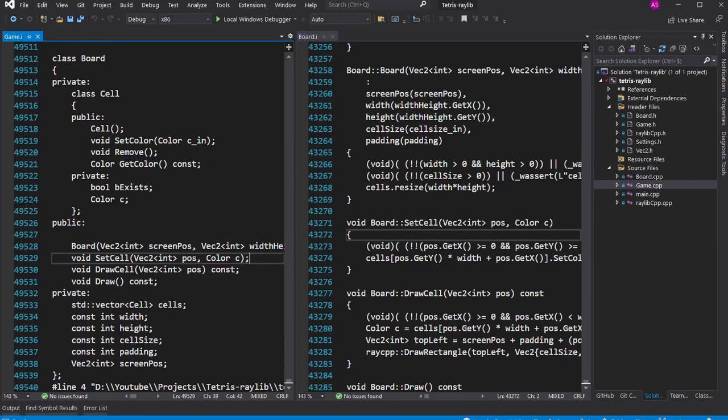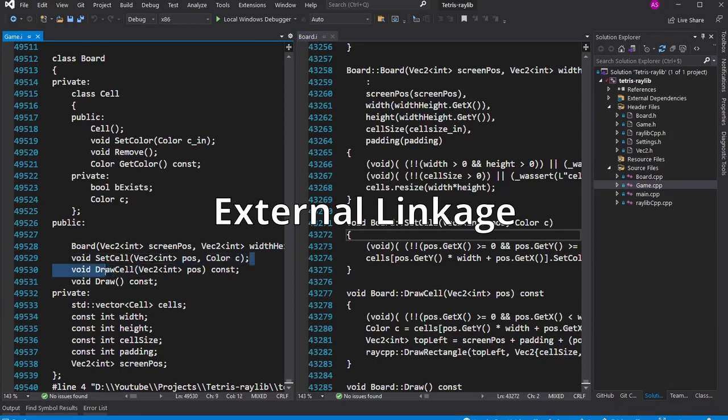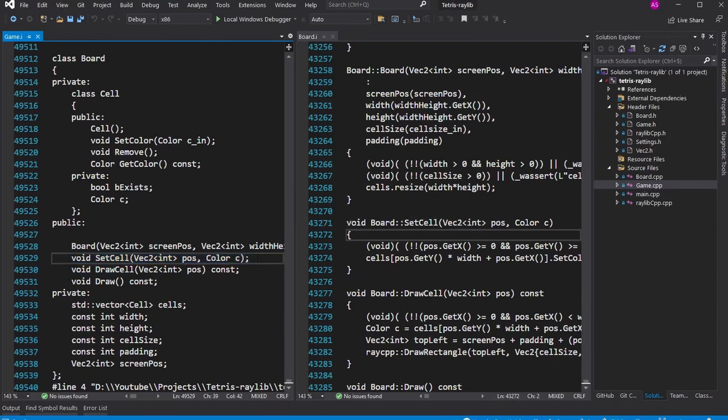When a resource is shared across translation units, we say that it has external linkage. The resource is linked to something that is external to the translation unit in which it lives. So this forward declaration is externally linked to this implementation. We also say that the implementation is externally linked because it's shared across other translation units. And this is very useful. This way, we don't have to copy the whole implementation every time we want to use it in another CPP file. Okay, so that's good to know.